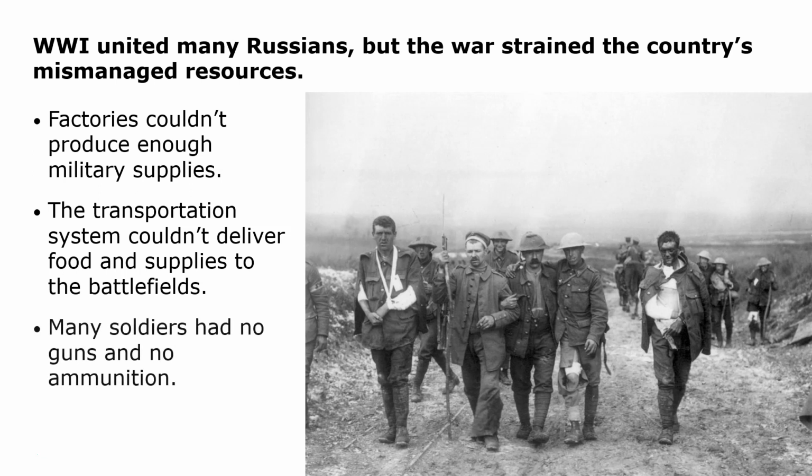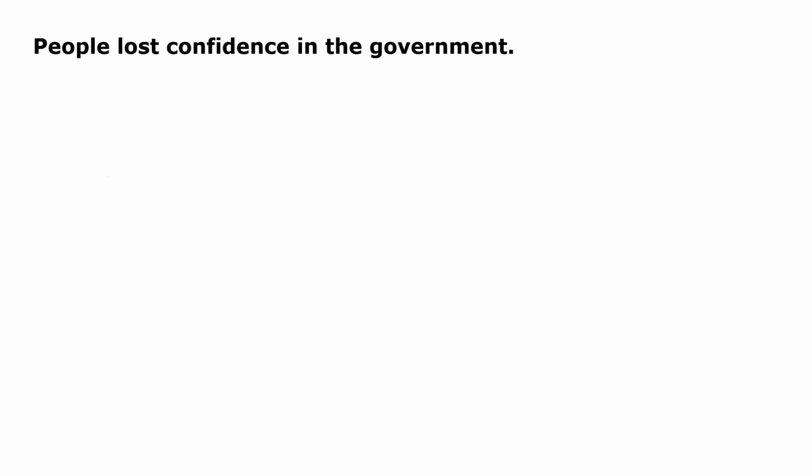So as a result, many soldiers were sent to the front with no guns, or if they had guns, they would have very little ammunition. And you can imagine being on the front lines and trying to fight against guns and tanks and bigger guns and only having a few bullets or having a sword and not having a gun. So they were at a disadvantage from the get-go. As a result, casualties are extremely high for the Russians, if you remember from the chart we looked at in the last section, and millions of soldiers, Russian soldiers, die.